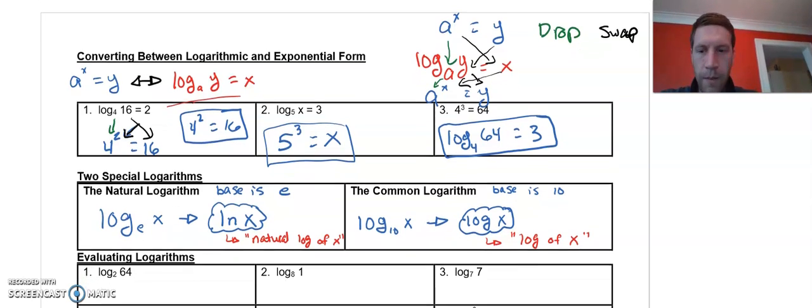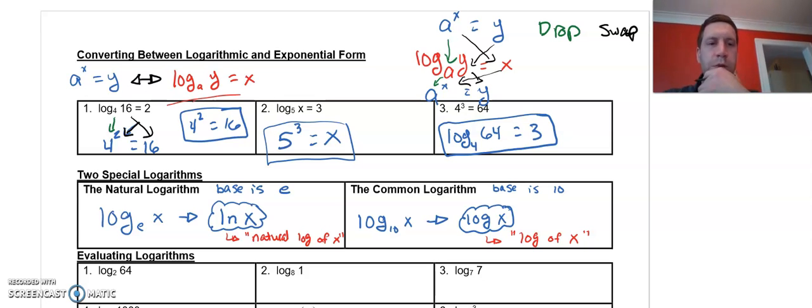Okay. All right. So two types of logs that we're going to see very, very frequently. Maybe I should have written the common log first. It's usually the most common one that we see, which is why it's called the common log. But it's the one that has a base of 10. Okay. If you have log base 10 of x, a lot of times we don't even write that 10 because it's so common, right? So it's kind of like not writing the 1 before your variable if the coefficient is 1, or not writing a 1 as an exponent. We still know it's there.